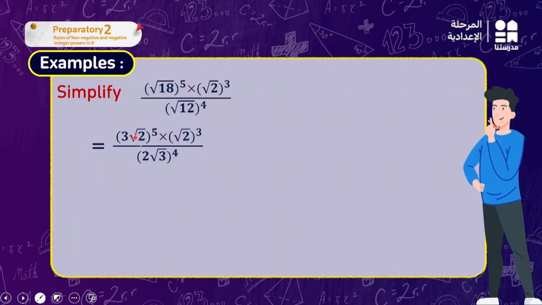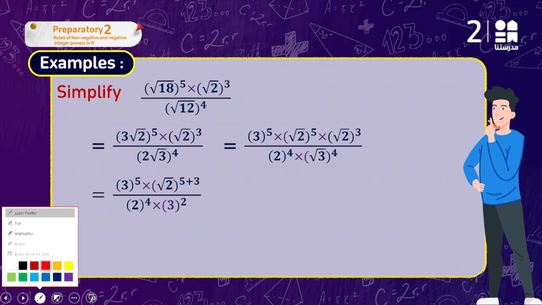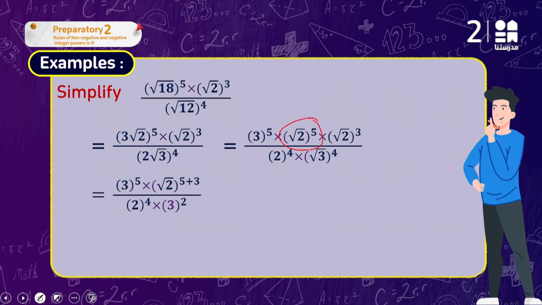طيب 3 square root of 2 all to the power 5, we can distribute the power. بص معايا هنا ال 3 بقت باور 5 وسكوير روت اوف 2 هي كمان بقت باور 5. سكوير روت اوف 2 بقت باور 3 لوحدها اهي. طيب هنا ال 4 هنعمل لها distribution، 2 باور 4 and root 3 to the power 4، نعمل distributing للباور. خلاص كده نكمل. When we multiply we add powers. لو انت بصيت حضرتك هنا هتلاقي عندنا square root to the power 5 and square root to the power 3, we can add 5 plus 3 عشان في هنا multiply.